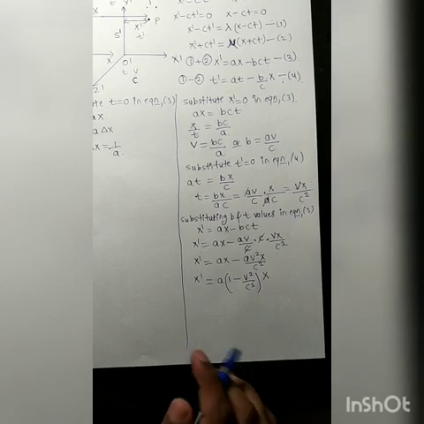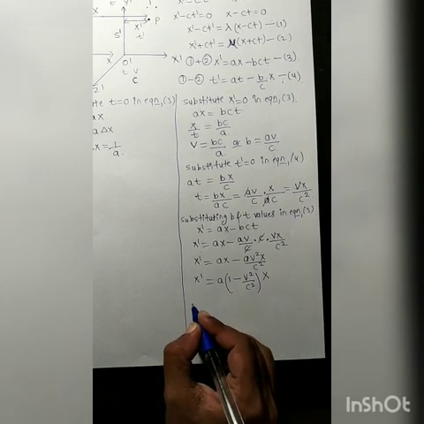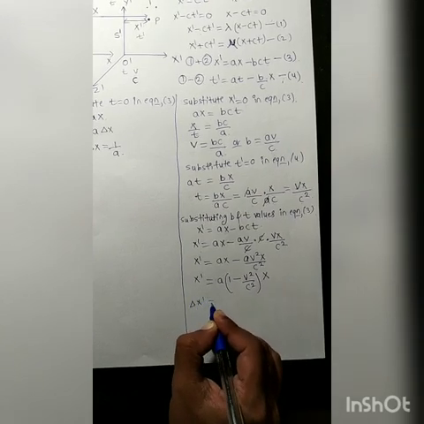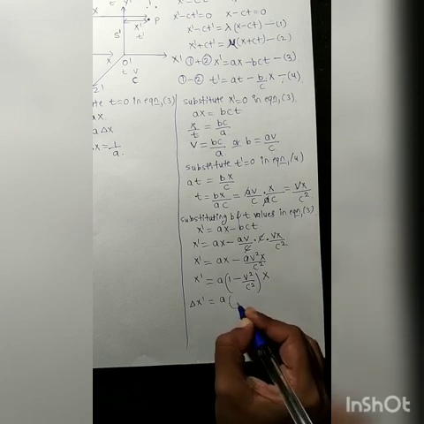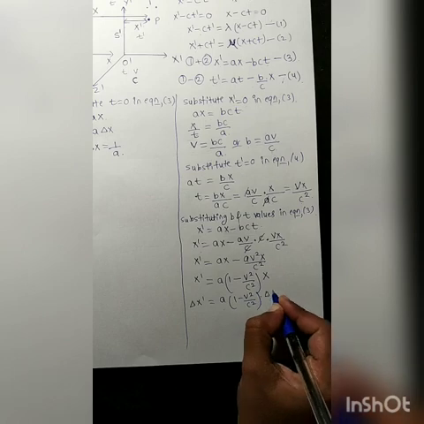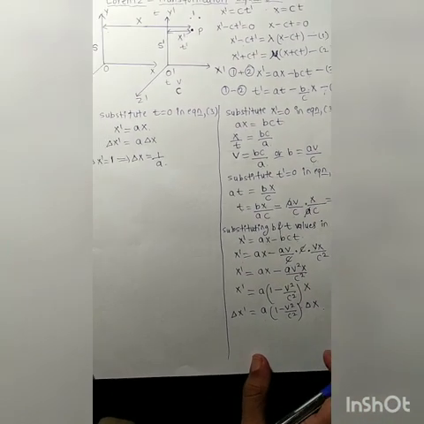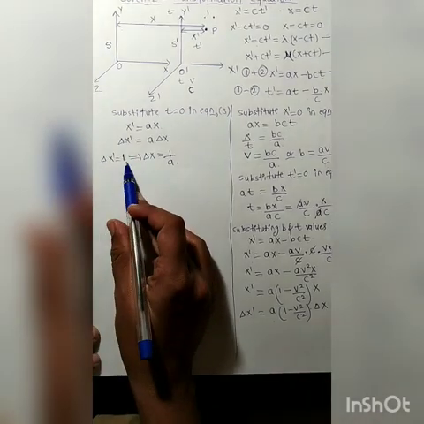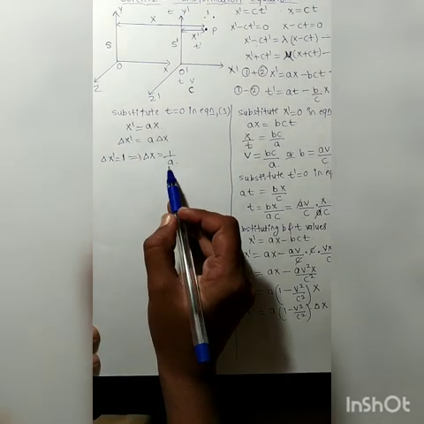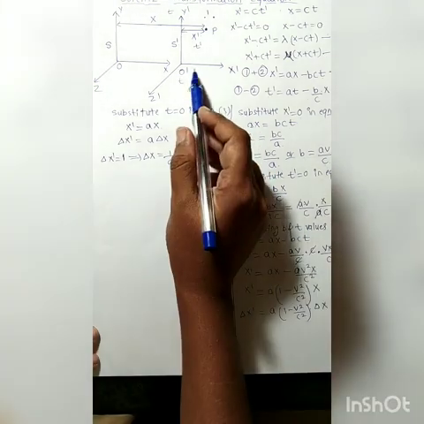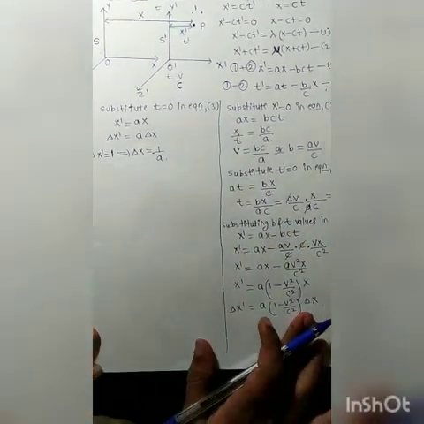And if it is the case, then delta x dash we can get, okay? So delta x dash is equal to, what we would have got? A into the bracket 1 minus phi square divided by c square into delta x. So into delta x we are getting. Now here we came to know when delta x dash is equal to 1, delta x is equal to 1 by a, isn't it? Now I'll change the situation.